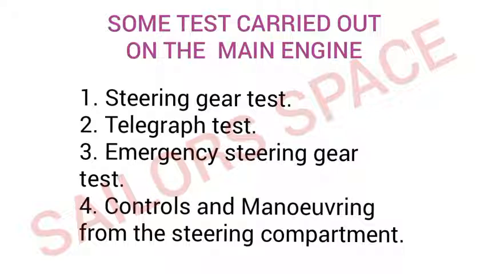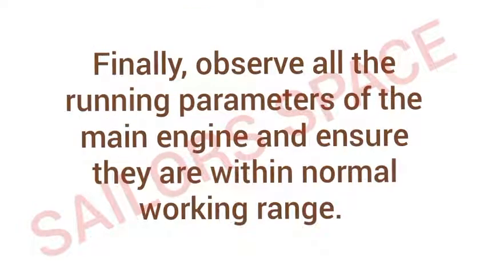Check your controls in the emergency maneuvering station, that's in the steering flat, in case of emergency. Although we don't pray for emergency, it has to be done to ensure that you are compliant, and if any emergency occurs, that you can handle it. All right, having finished your test, observe all the running parameters you've set up in your main engine and ensure that the values are correct.